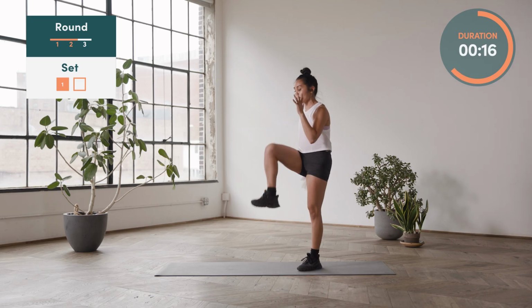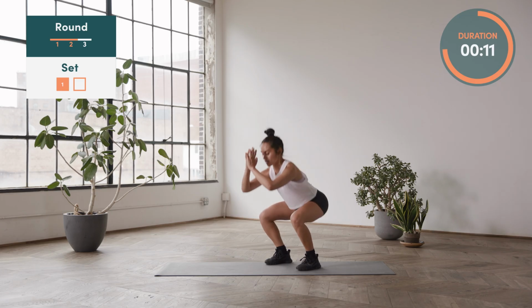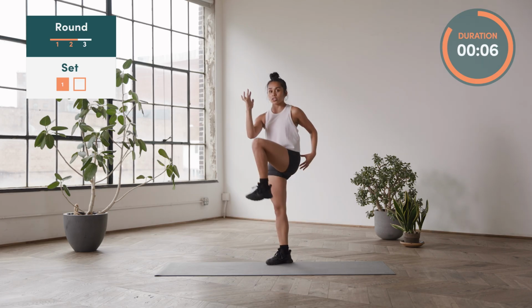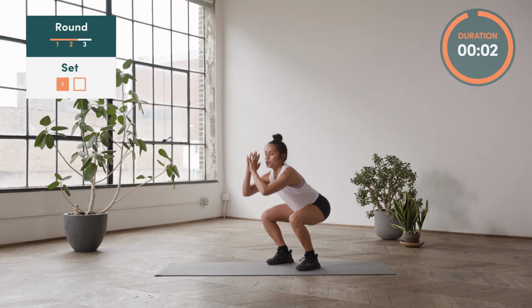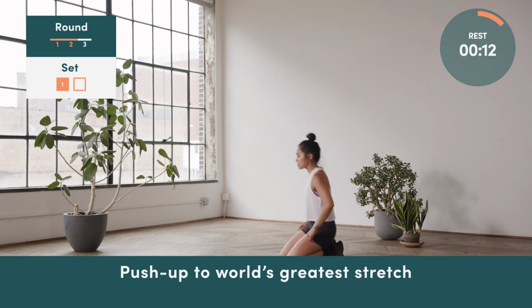I know lots of things to think about when we're doing these movements that we do every day. It's really important to just think, what am I working here? How can I use my breath to make sure that I'm doing this movement properly? 2 and 1. All right, back to that push-up, world's greatest stretch.